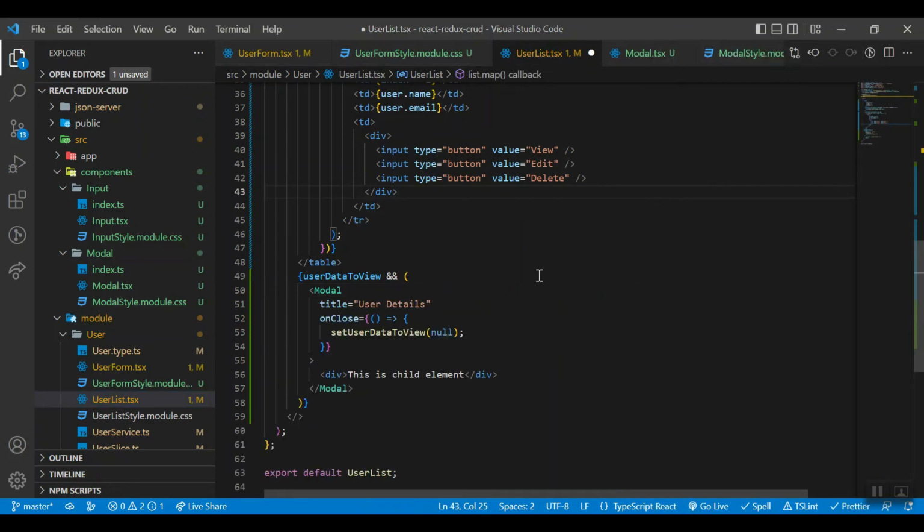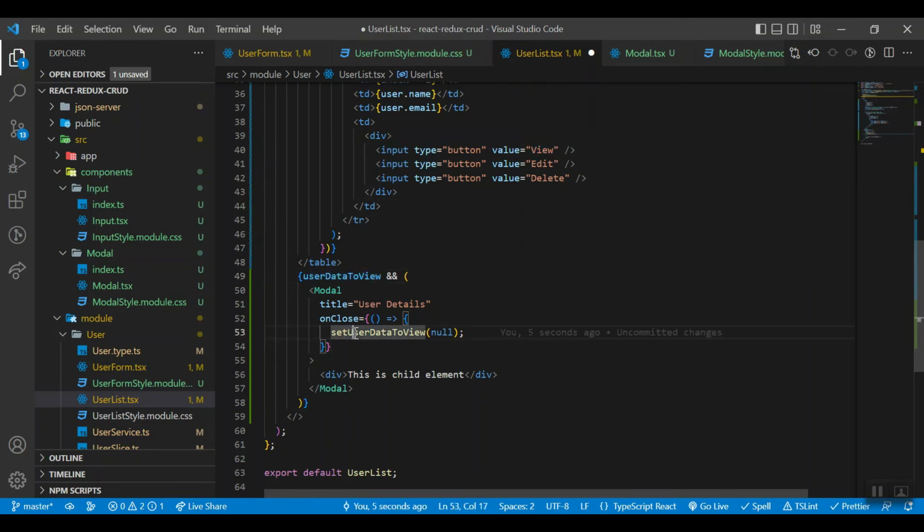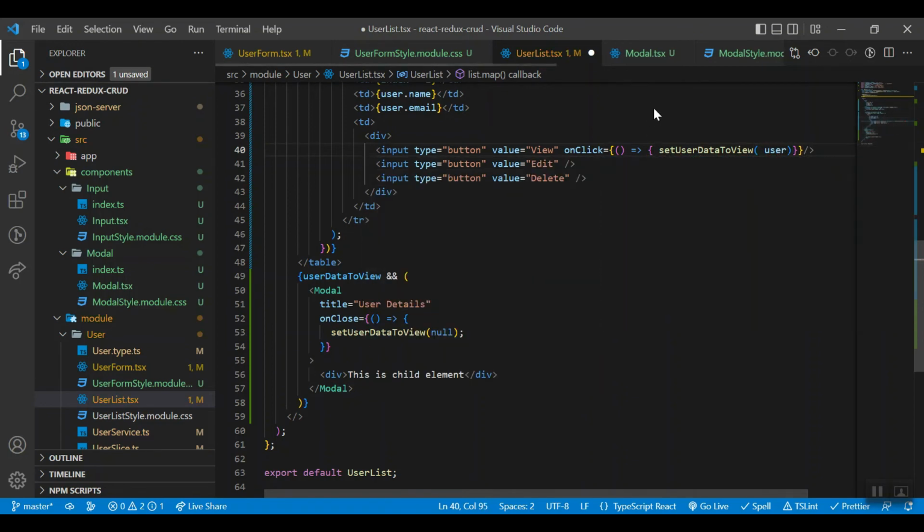Now on clicking of the view button, we have to set this data by calling this function. Let's do that. On clicking, I am calling this function setUserDataToView, and here I am setting that as the user.